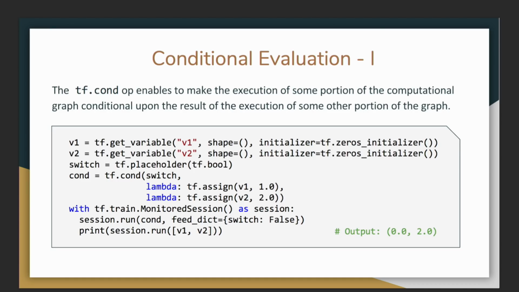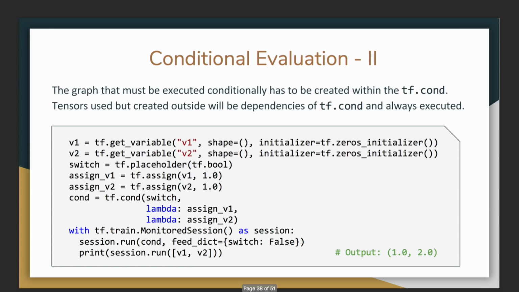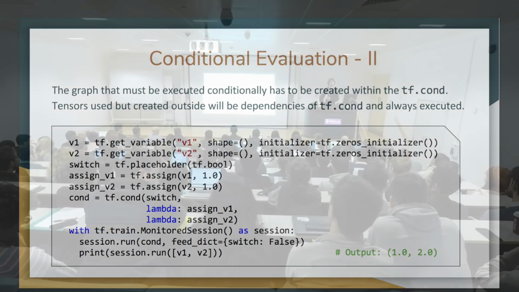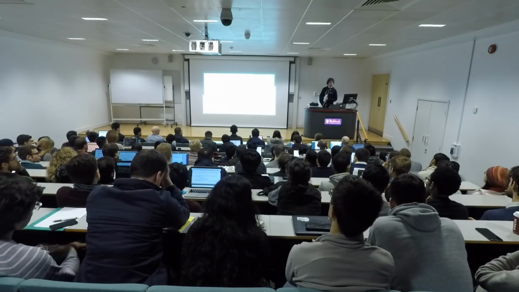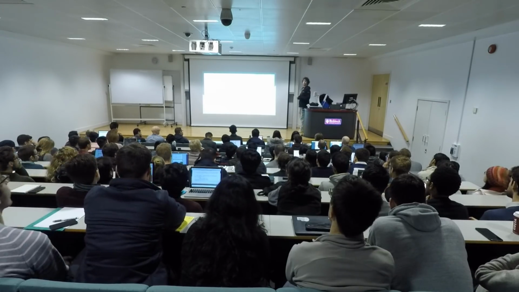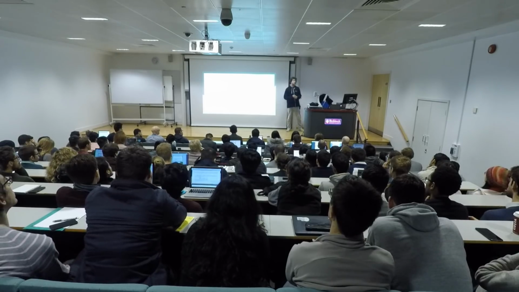there is more fun to this. Because you might think, okay, I'll do an innocent refactoring, and I'll just create these assign functions here, and then I have a lambda that just returns that assign op. If you do this, what do you think will be the output? The output of the assignment. So the output will be that the execution of both is triggered.